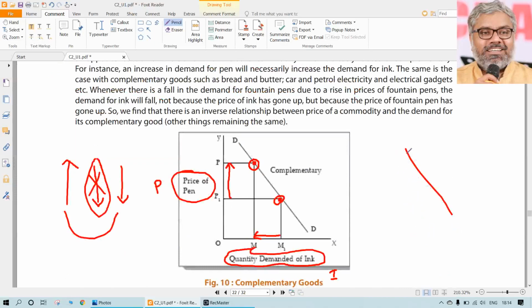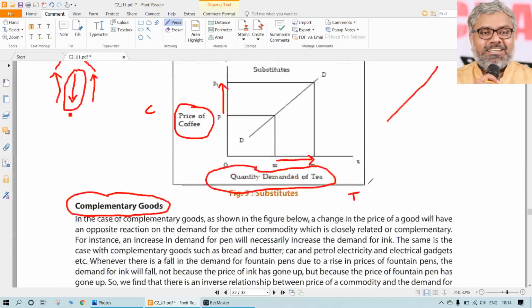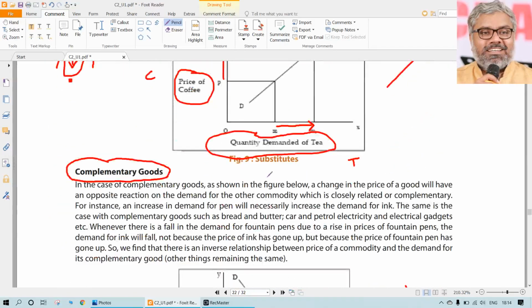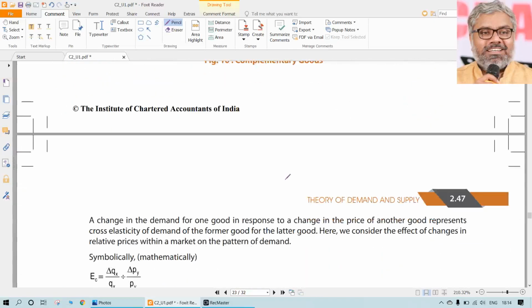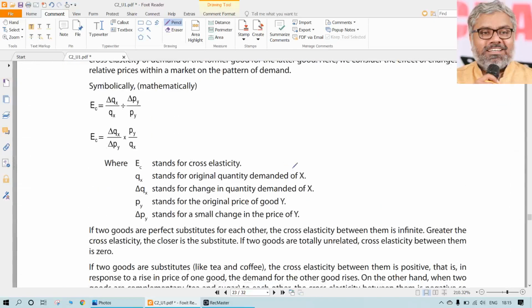All these things you have to keep in mind technically when we look at the cross elasticity of demand related to substitute products and complementary commodities. Now the question comes, sir, how to calculate the cross elasticity of demand? Simple formula, nothing new here. What we have to use is the same old formula actually. If you remember the original formula of the elasticity of demand, nothing new will come. We have to just change certain things only.